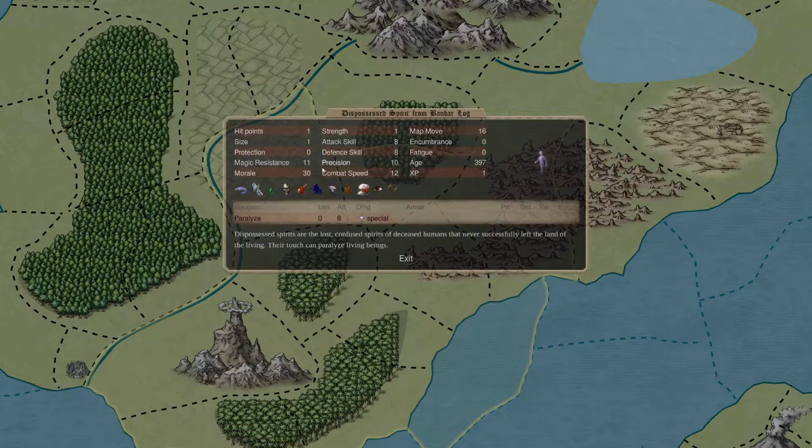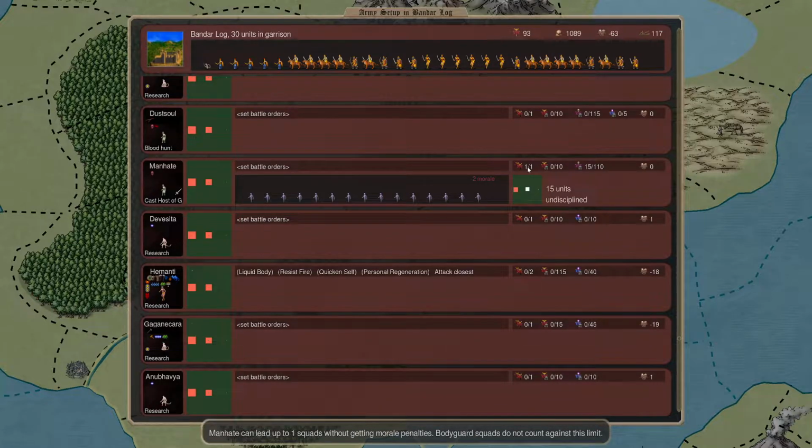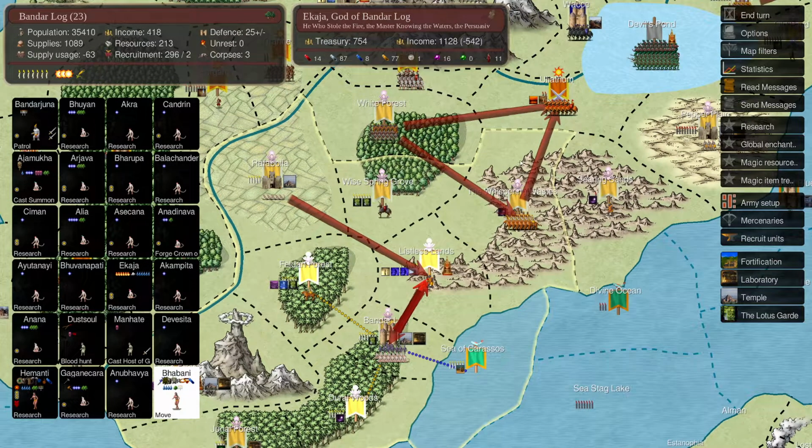-2 morale, 30. Doesn't matter. It's not relevant. Now remember, man-hate can only have 1. He can only control 1. We have to put everybody in there or get multiple of these revenants. Which we could get another revenant as well, but I don't have much time. I need to do something about this here.